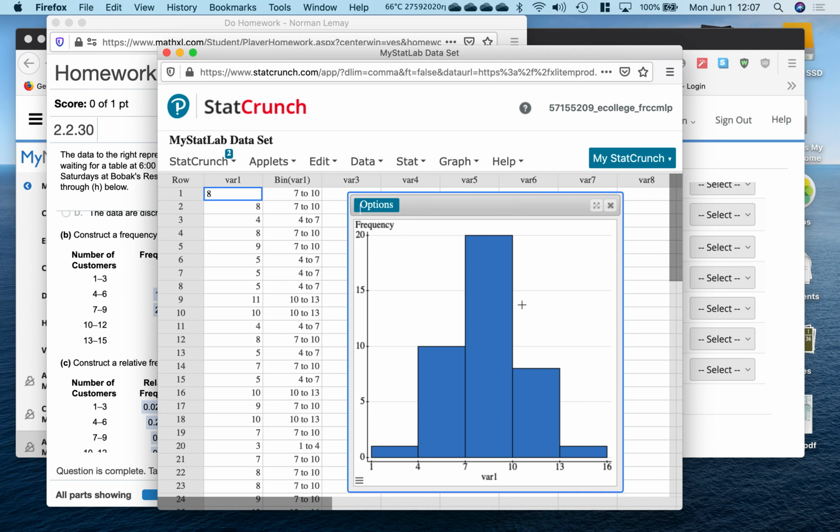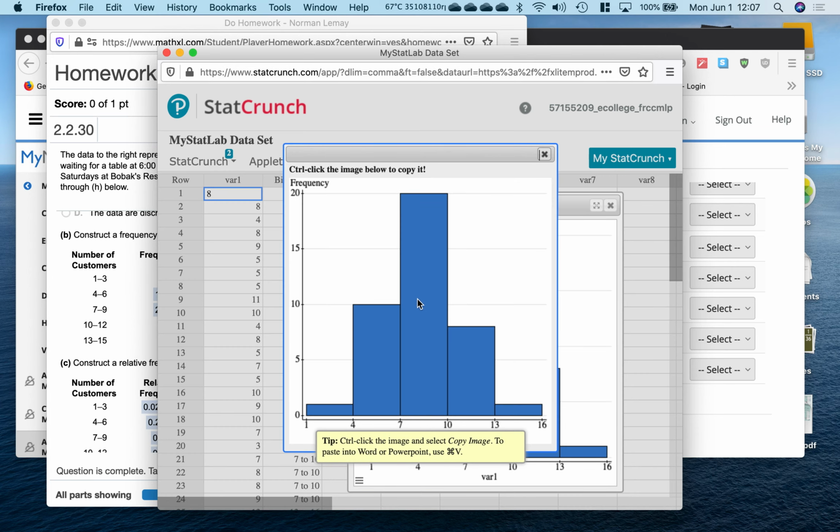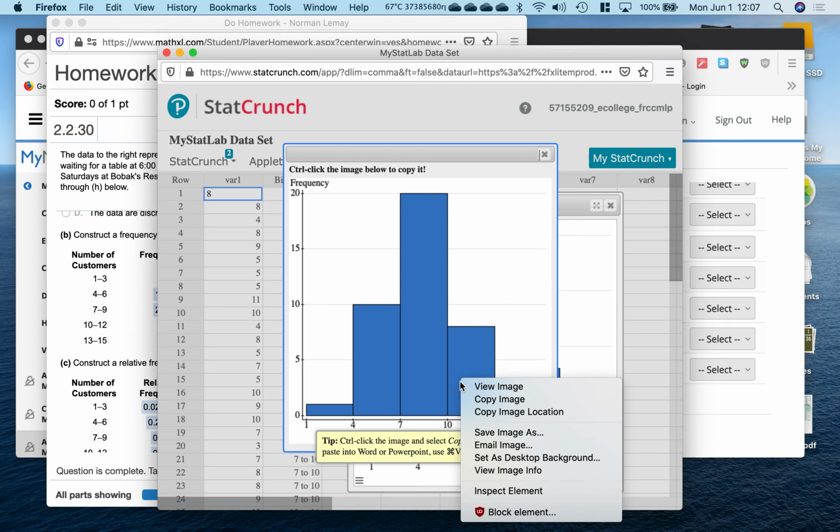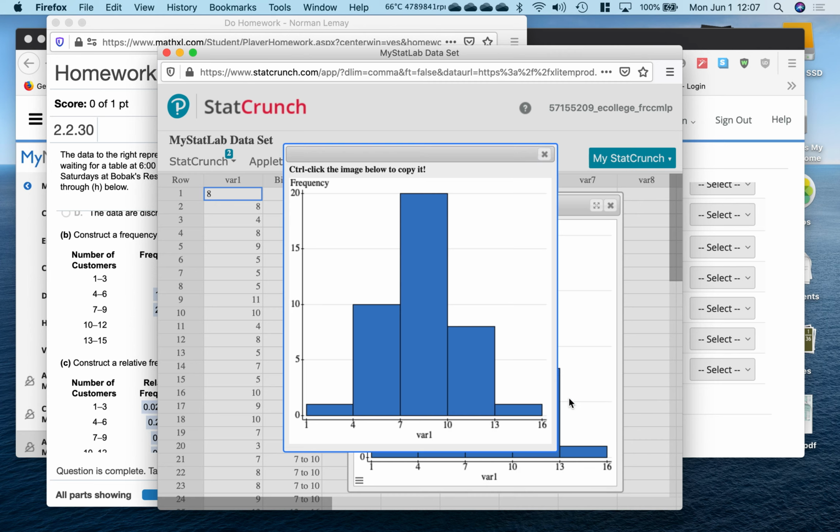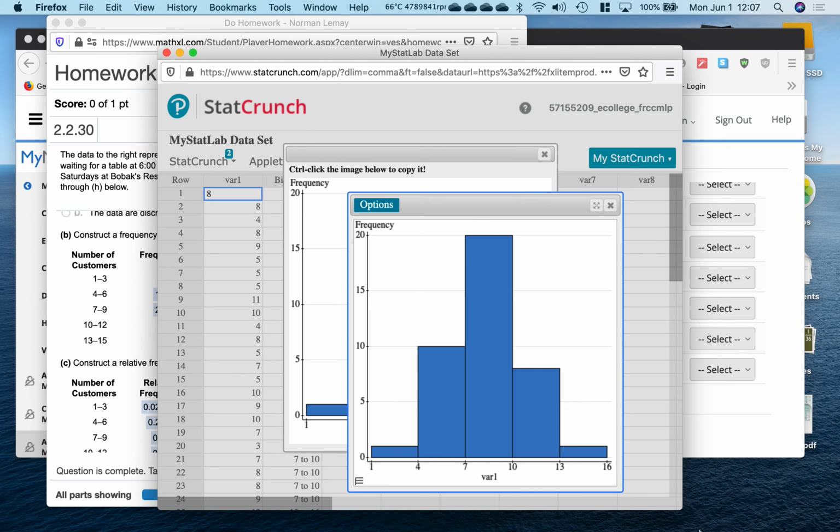Okay, so to copy the graph over, we'll just click Options, Copy, and now notice it says I'm holding the Control button on my Mac, and I'm clicking, and right here it says Copy Image, just like it says to do. On your PC, you should have pretty much the same thing.